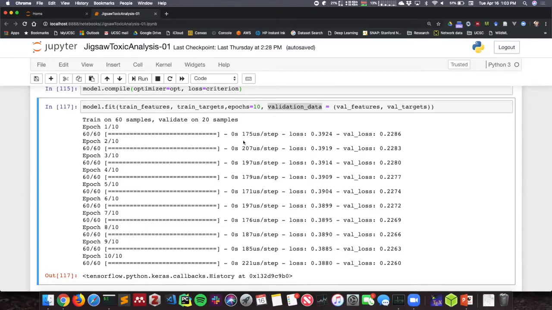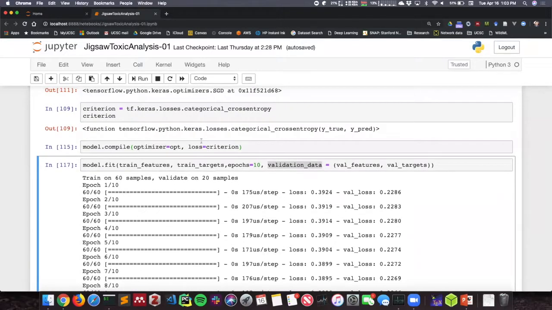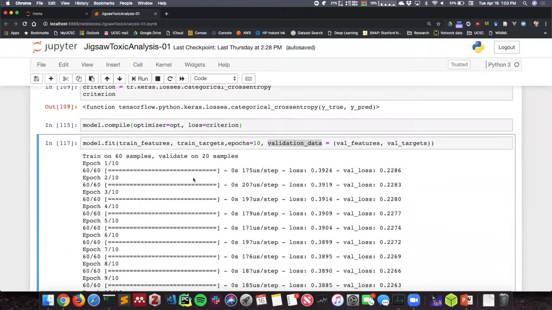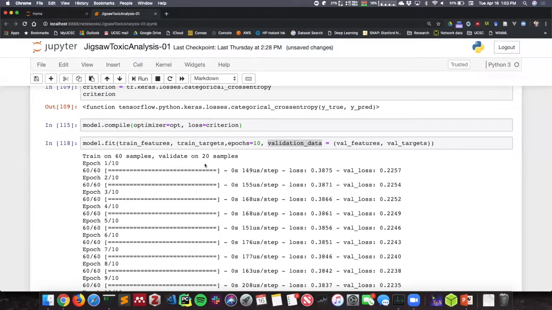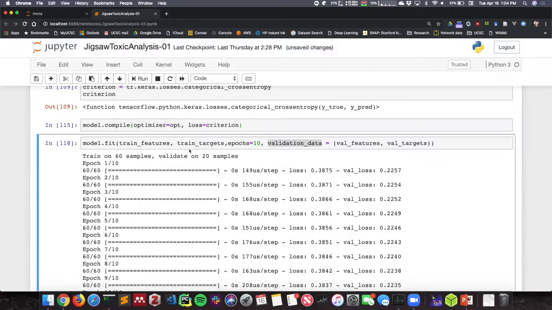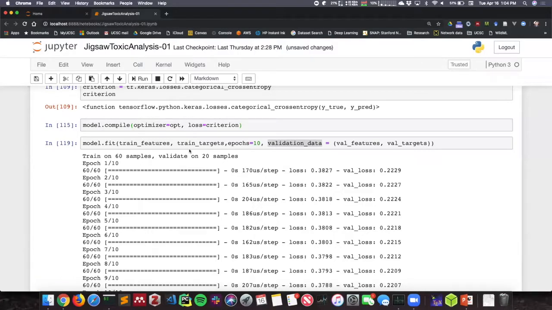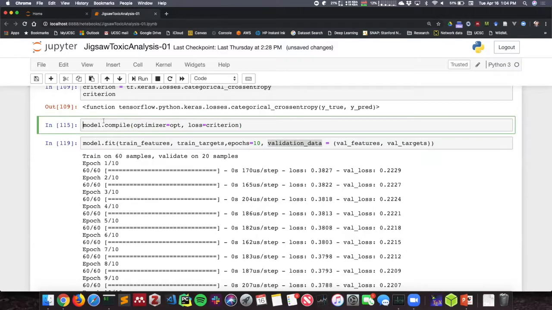One thing which is happening now is that because I compiled the model here and I haven't recompiled it, if I run this again, I'm actually running it beyond those epochs. So I'm not starting from zero. I've run for 10 epochs, and because I haven't compiled again, this model.fit is going to run it more. So it's not starting from a fresh state of the model, whereas when you compile the model, it creates a fresh state.